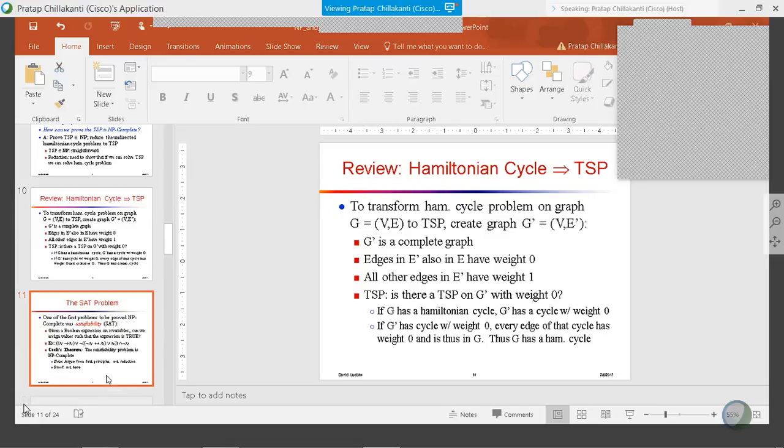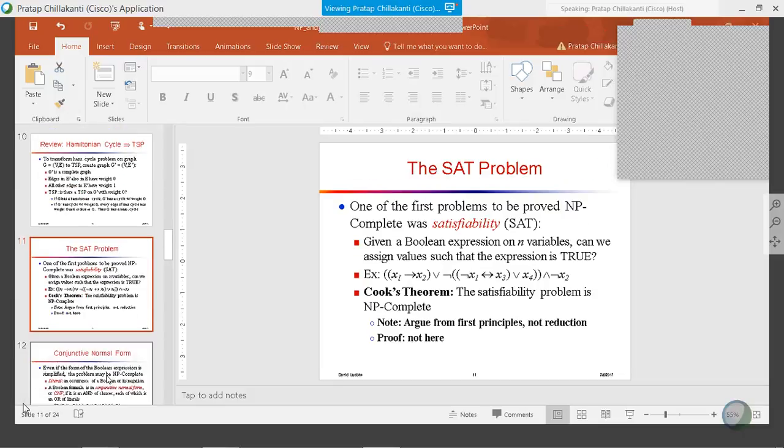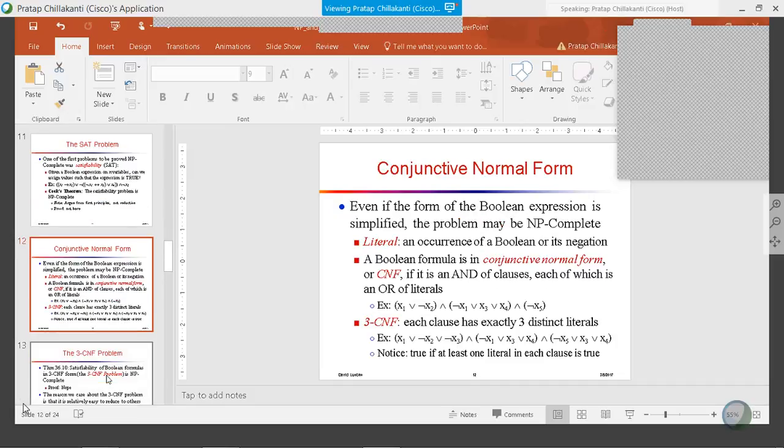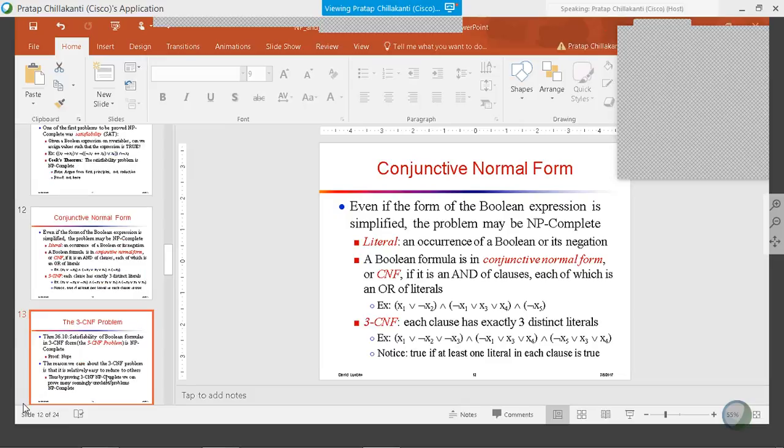And then it gets into more theory here. Ultimately, all these things, there are a couple of Turing machine related concepts. Okay, one of the concepts is satisfiability. All these things have to satisfy the criteria called satisfiability. It shows an example here, right? Given a Boolean expression of n variables, can we assign values such that the expression is true? So he gave an expression there, right? X1, X2, or not of that, and so on. How do we prove it? Cook, the scientist called Cook, said, hey, it's an NP-complete problem. Okay, cannot solve it in polynomial time. But if we give the values and ask whether it meets that or not, we can solve that. Okay, so they are different theoretical concepts related to that.